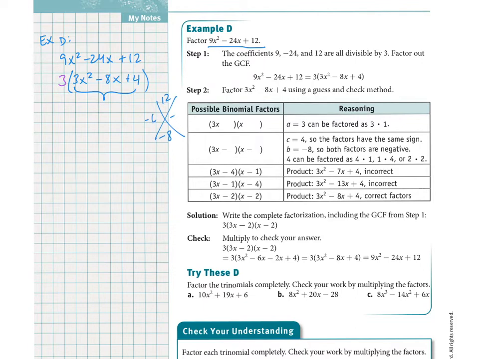Okay, that's going to be negative 6 and negative 2. So those are going to take the spots of this negative 8x. So again, we're just focusing on this guy right now. So let's rewrite that first term, 3x squared. We're going to rewrite that last term. And then in the middle, what's going to replace the negative 8x is going to be negative 6x, and then we're going to have minus 2x. All right, so those are replacing what we have right here.